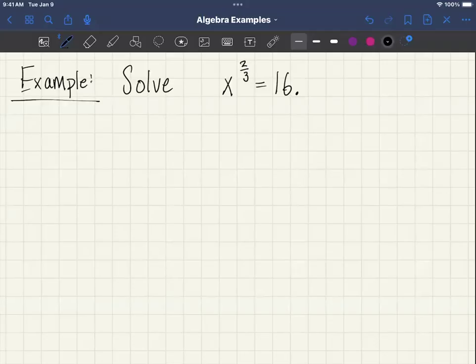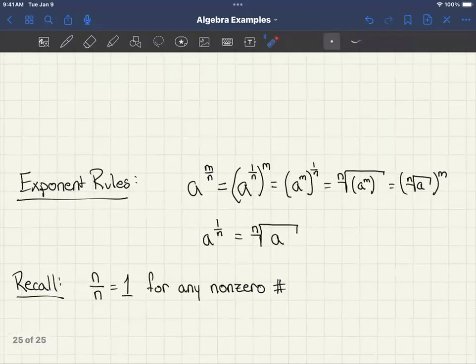Today we're going to look at the problem where we are asked to solve x to the 2/3 is equal to 16. And probably 9 times out of 10, I always get a little bit scared when a problem is short and looks super small, because these things can get a little bit cranky, so to speak, right? So before we dive in, let's recall some information about rational exponents and how they work, because, whew, there's a lot to go on here.